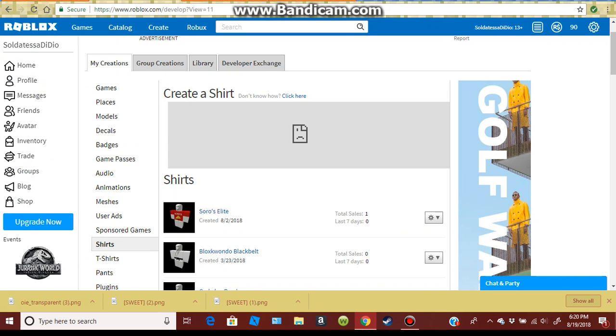But when you go and try to wear the shirt, it may not have been approved yet by Roblox, so you can't wear it yet. But give it some time, and then you can revisit it, try and wear the shirt, and it's going to be perfect. And I bet you made a perfect shirt, and it's going to look great on your character.